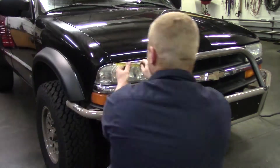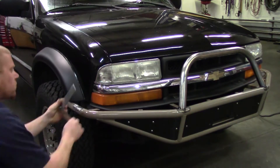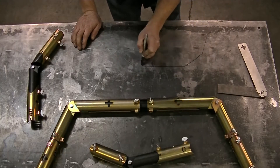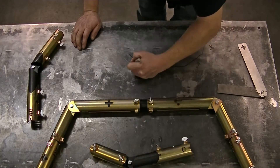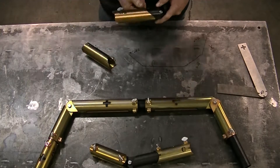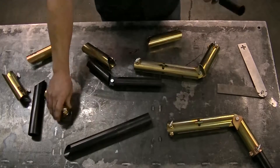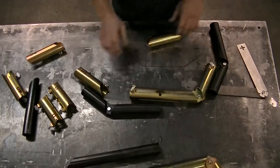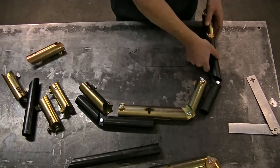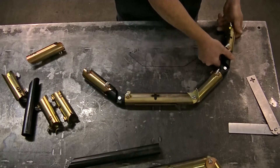I like to start by getting rough measurements of what each bend length is gonna be, and then I'll grab an angle finder to get a rough idea of what the cope angles are gonna be. I can draw my tube and write down the measurements so I don't have to remember them. Then I can take pieces of the jig and lay them next to each other to start to assemble the tube. Every tube is different so it can be configured a number of different ways. Once you think you like it, measure to make sure it's gonna assemble right, then put it together, get it close, and tighten down the thumb screws.